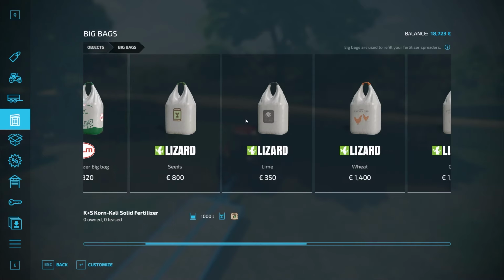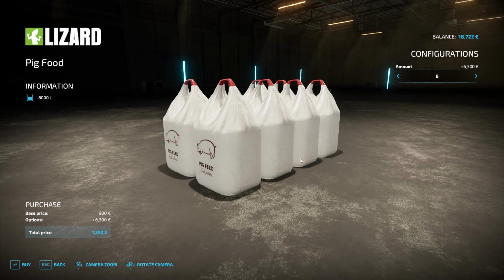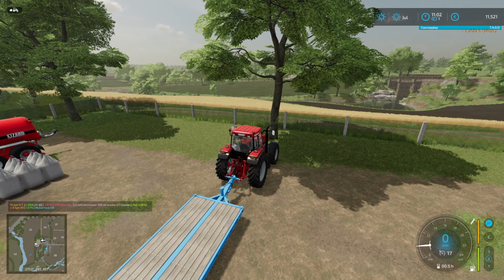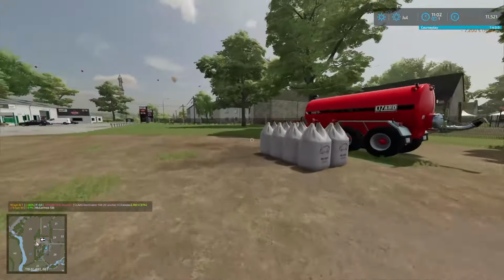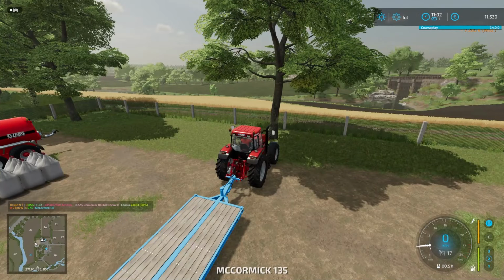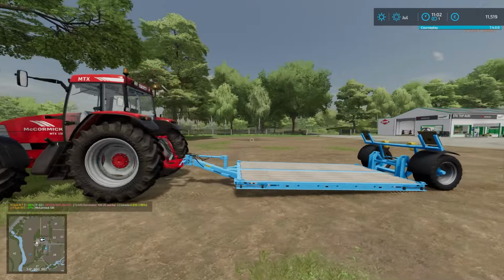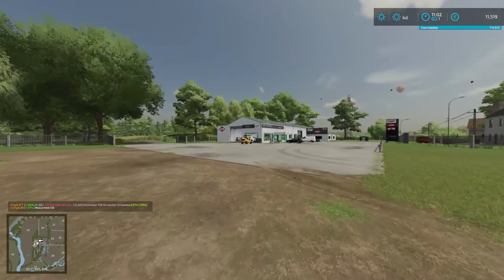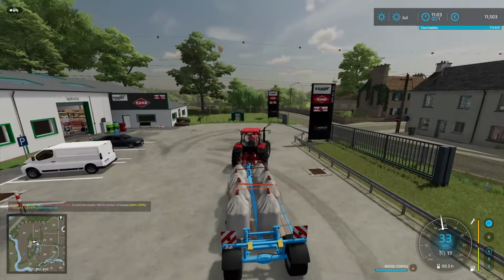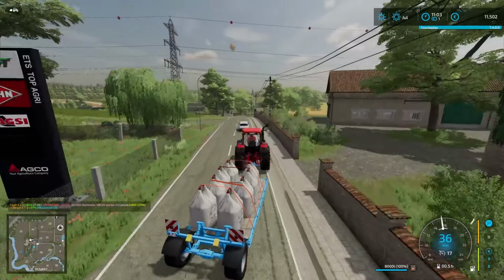But yeah, let's head on and get some pig feed. It's only 900 a bag, so yeah, I'd say we'll probably need the 8. It's going to take a nice chunk of our money, but we really can't afford to let them go hungry. So we'll actually just lower that. Pretty high on the front. We are on the way out with our pig feed. So let's get them fed.